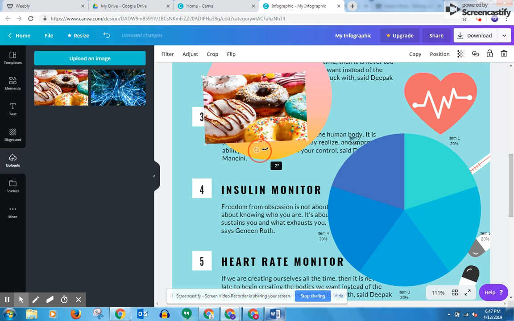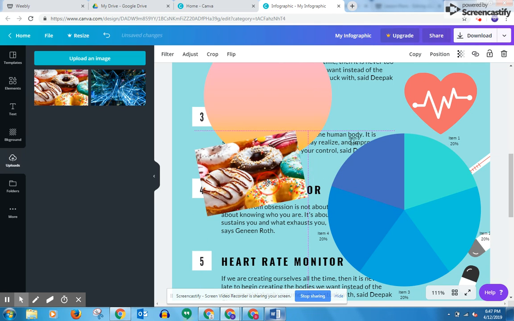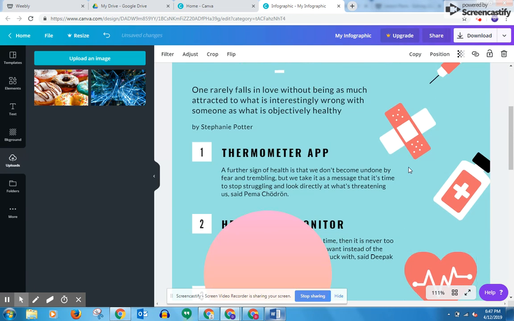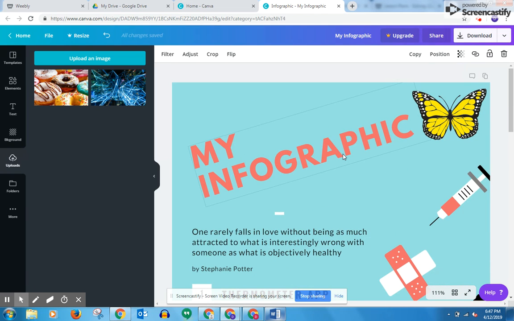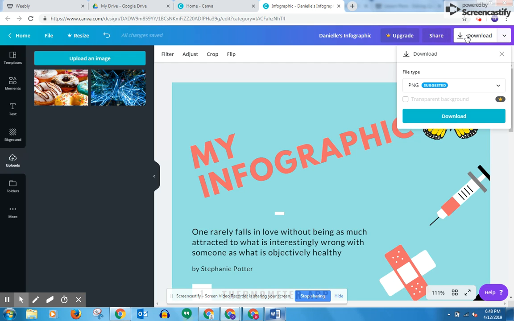After you've spent some time, which is really what we're going to be doing for the majority of the day where we work together, you probably will want to use and share your infographic. So the way that we would do that is over here, before we shared it, I would just retitle it with a name that I'm going to be able to find later. So my infographic works for this example, but you could type in anything that you wanted up here. And then you can click on the share or the download button.